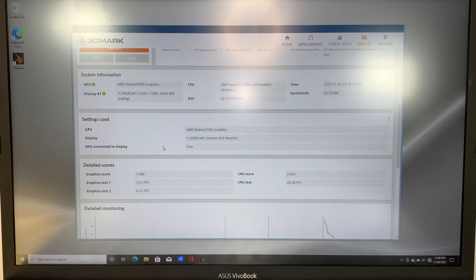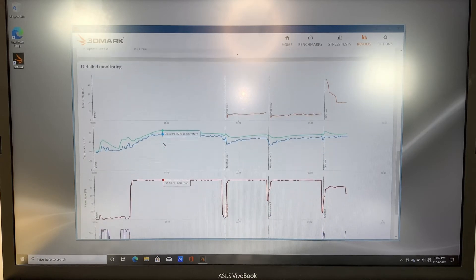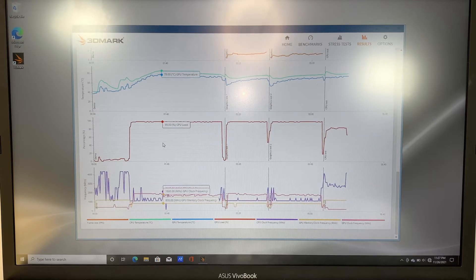AMD is a good processor, so for moderate things that you want to do I think this laptop is perfect for you — it will work just fine. If you're going to use it for gaming, I would reconsider buying this laptop. One of the reasons is that if the graphics and CPU run at high speed at all times, you will prematurely kill the CPU and graphics card, meaning you'd kill the motherboard prematurely. Hypothetically speaking, if this laptop has a five-year lifetime, using it for gaming all the time could cut that down to maybe three years. So I wouldn't use this for heavy gaming or intense games.